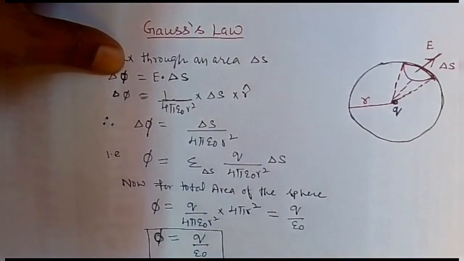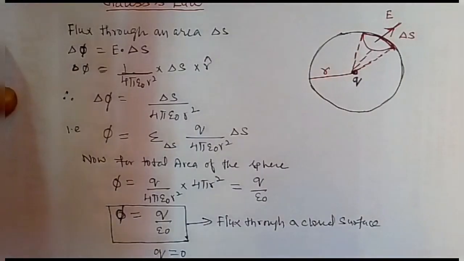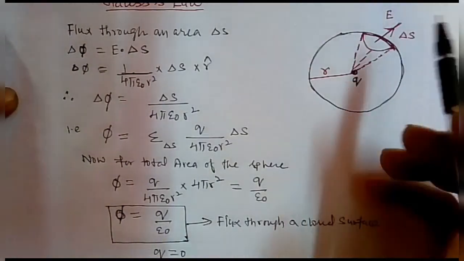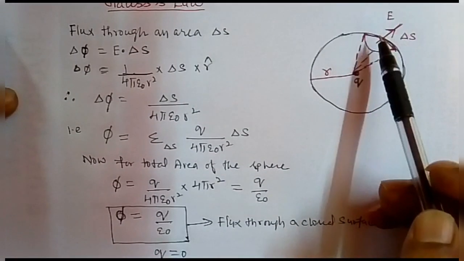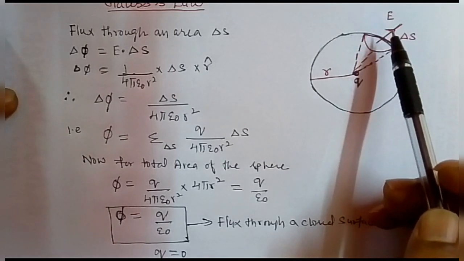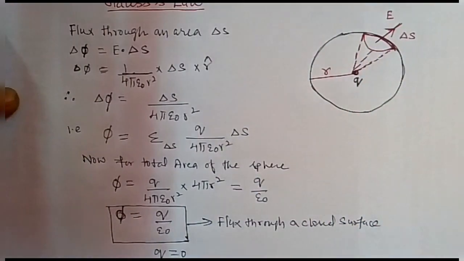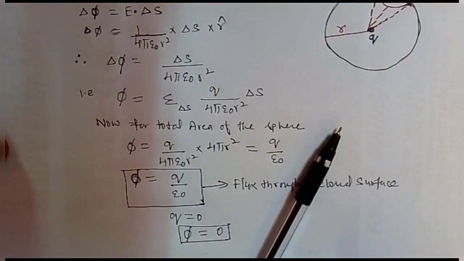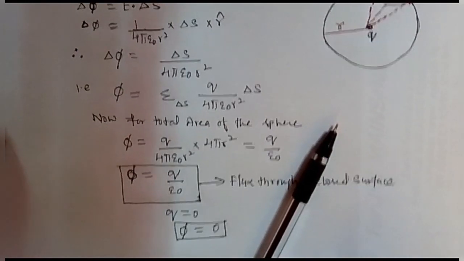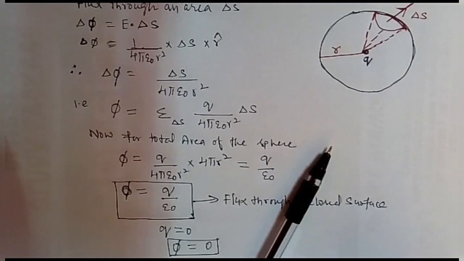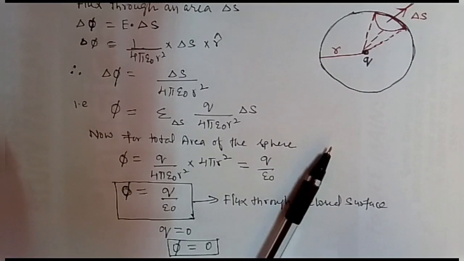Remember students that for any closed surface we will choose a normal to the closed surface, and the angle is found out between the electric field and the normal chosen for any closed surface. Remember students, we use Gauss theorem of electrostatics to find out flux associated with any closed surface, and in order to find flux through any given surface area, we already know the equation can be given by delta phi equals E delta S.